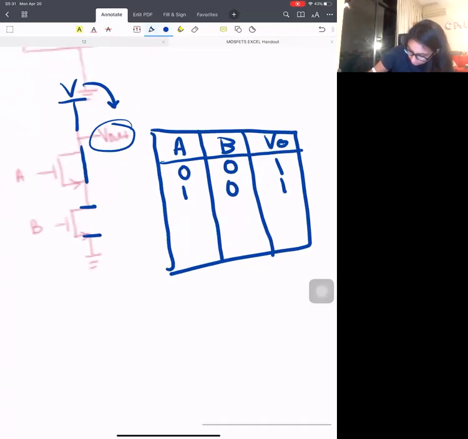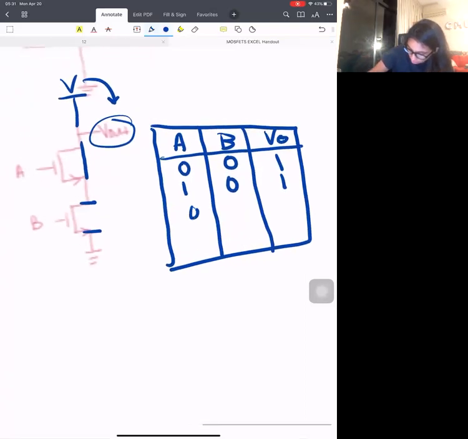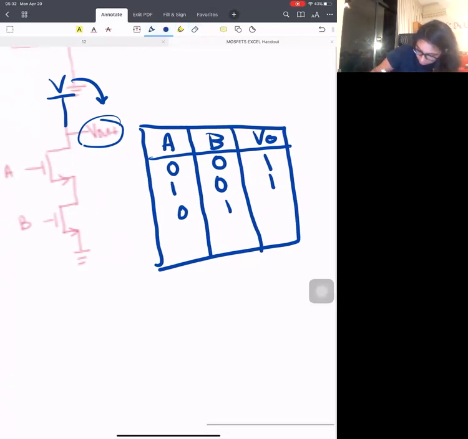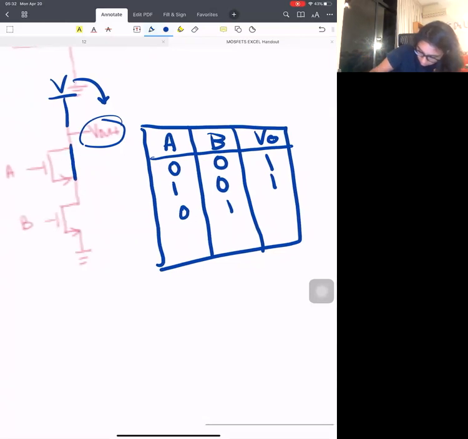And so again, it's the same thing when you go 0, 1, because for NMOS, you take the V out before you get into this portion of the diagram. So A is off, so this is going to be an open circuit. This is going to be a short circuit. But again, at the point where you measure V out, it's still going to be equal to V.